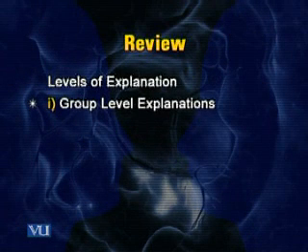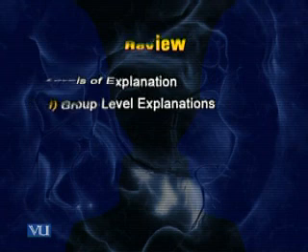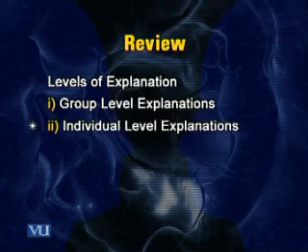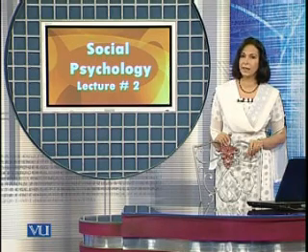One level of explanation was group level explanation. Evolutionary and cultural factor could come into that. And the second level of explanation was individual level explanations. Individual level explanation would include physiology of a person, his all genetic makeup, and then afterwards we also discussed that a person's past experience is also important in contributing to his actions and behavior. And the third was the mediating factor. Mediating factors could be a person's personality traits, temperament, intelligence, and many other factors. For example, extroversion and introversion, that a person is extrovert or introvert in his behavior. So we concluded at the end that these 3 factors could influence our thoughts, actions, behaviors, and feelings.